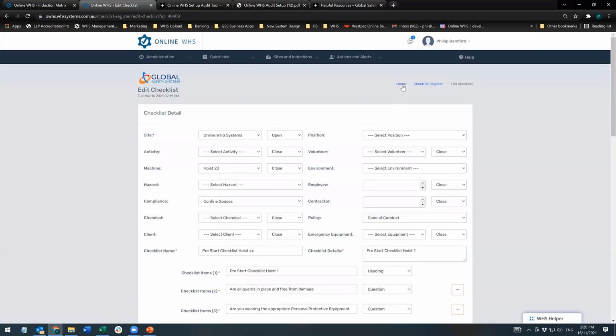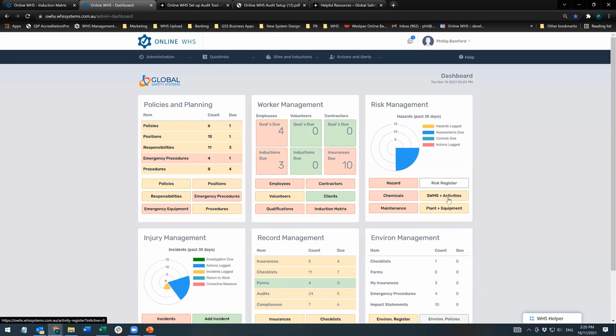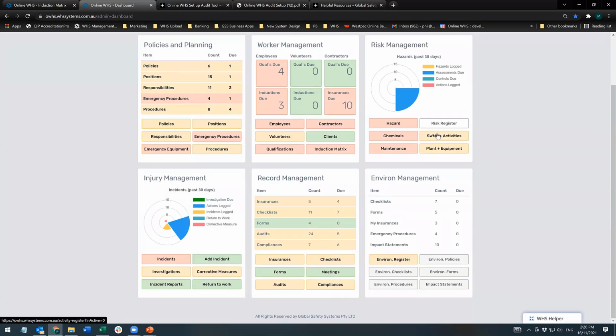So when you're doing an activity inside the system, yes, they can follow the safe work method statement, but you would build a checklist relating to that safe work method statement to say, hey, have you read the safe work method statement? Yes. Are you wearing the appropriate PPE? Are you doing this? It's all there. With the chemicals, have you read the safety data sheet? Are you wearing the appropriate PPE? All the things that you need to do. So what that checklist builder is doing is reinforcing your procedures and processes there.